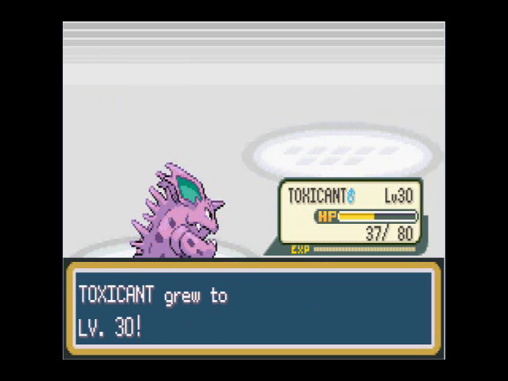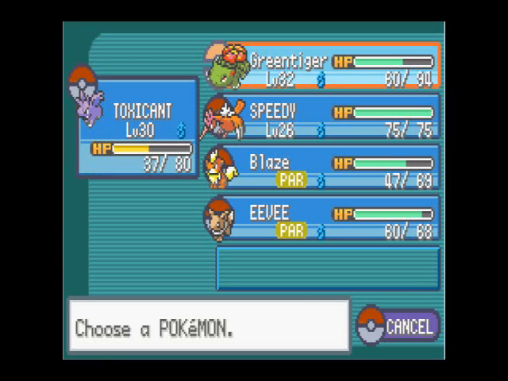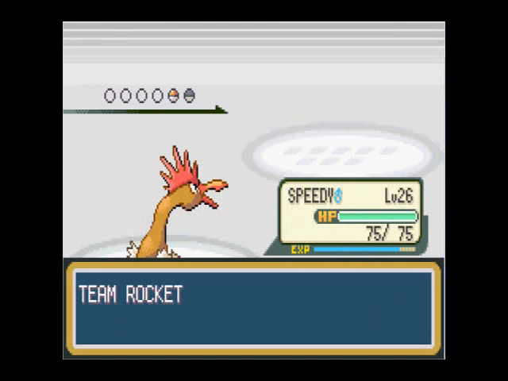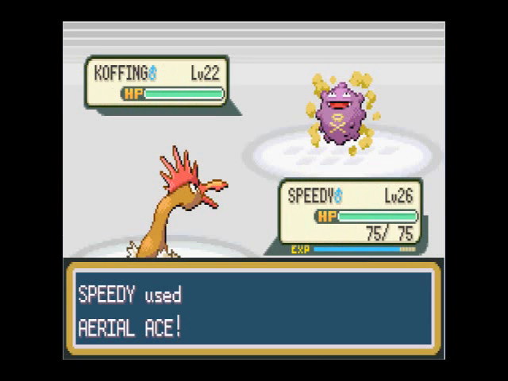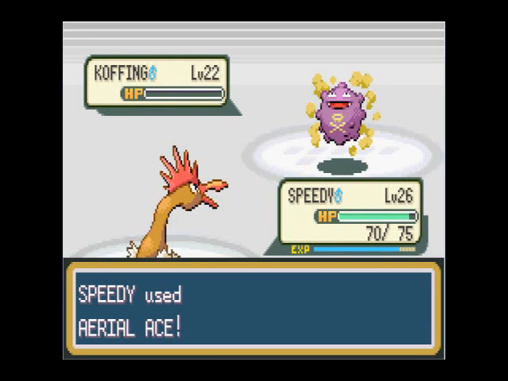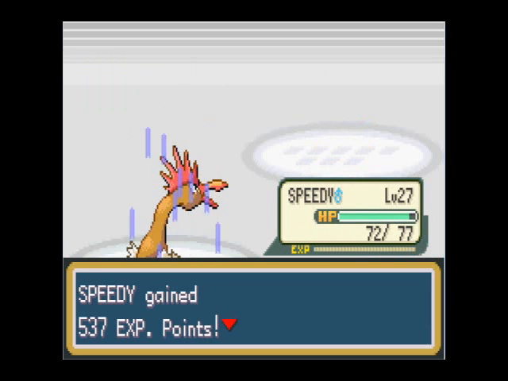So Toxicant, level 30. Always good to hear that. Now next up is Coughing. I'm gonna go with Speedy here, because Speedy also needs some experience. I haven't used it for a long time here. And it's almost level 27, so I guess it's worth it. I'm going with Aerial Ace right here. And ooh, that little Speedy is offensively pretty strong. And Aerial Ace again. And that ought to do it. So level 27, alright.